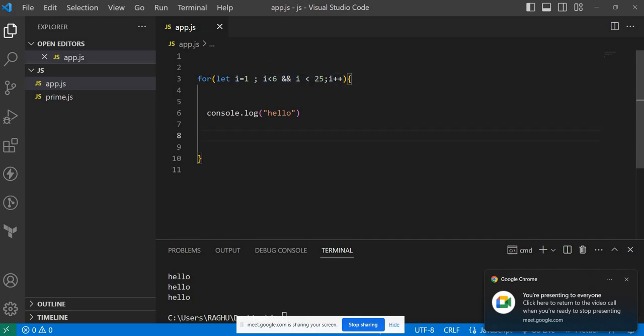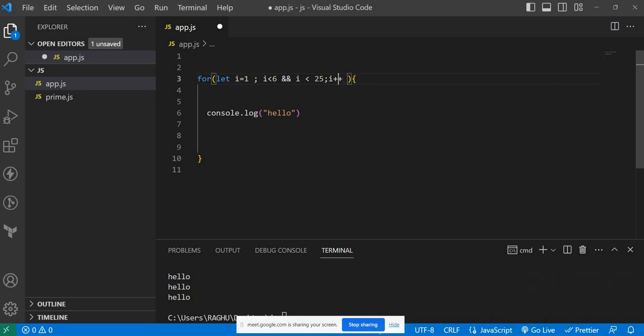At the same time, this is the last part, right? I plus plus. Suppose you have a variable, let i is equal to 1 and j is equal to 10 or something, you can do multiple things. You can do j plus plus also, j minus minus also according to your situation.